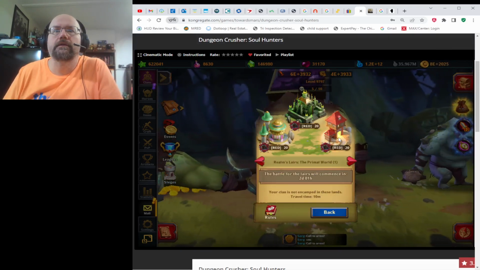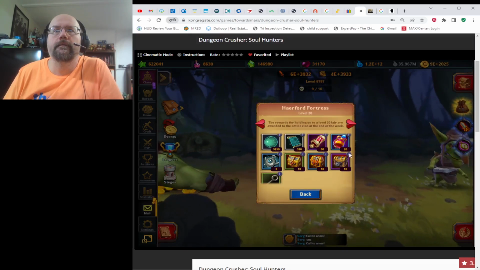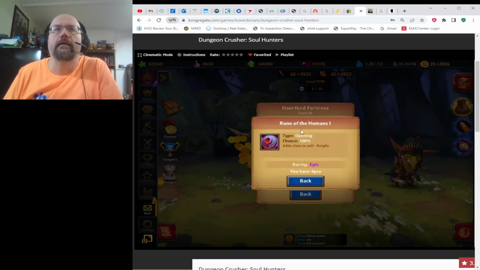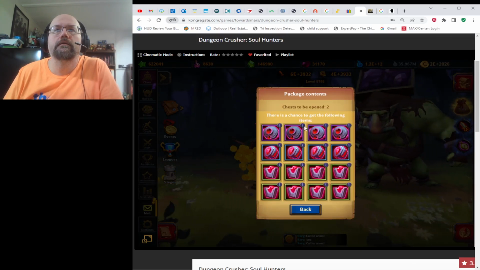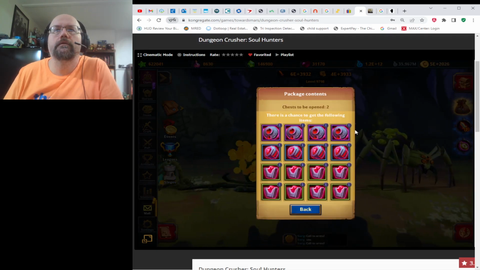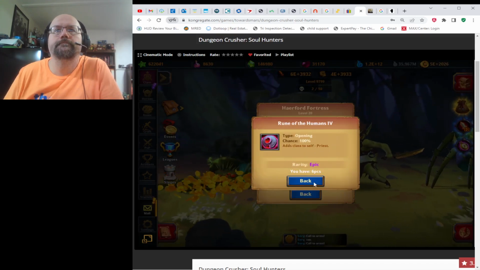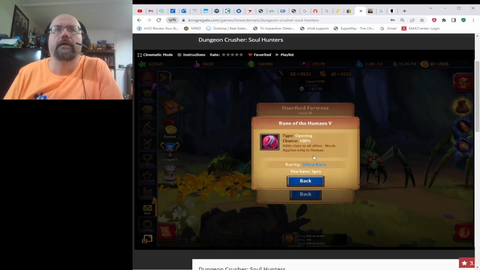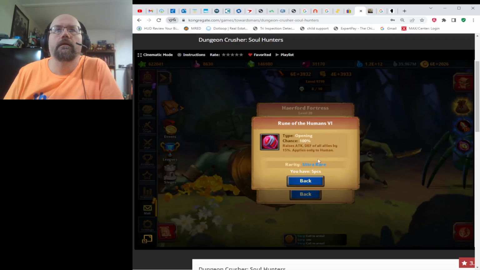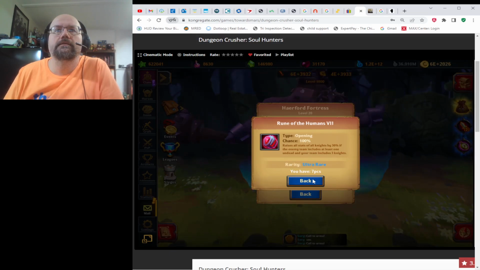The next one is humans. And in the human box, you have Add Knight, Add Thief, Add Human, and Add Priest. And then you have Monk. And then raising some stats.